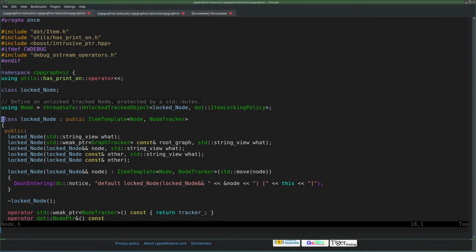Lock node. Move to different header maybe.